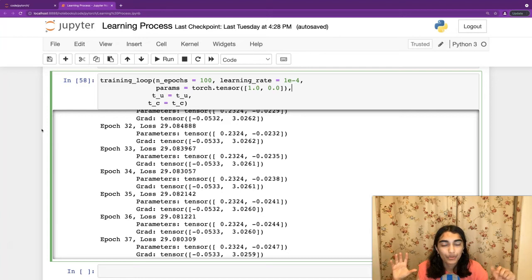But if the range of the slope is like 1 to 40,000, and the range of the bias, I'm just making numbers up here, is maybe 1 to 100, we can't update our parameters by the same amount, because the weight and the bias are different. They have different needs.